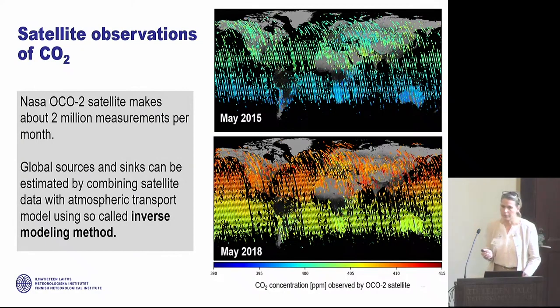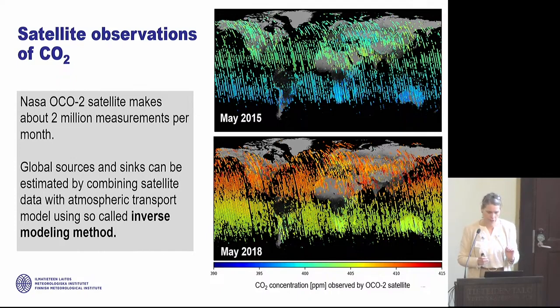Then I go to greenhouse gases and the satellite observations of carbon dioxide. I have to say first that the carbon dioxide observations with the satellites are not as mature as some of these air pollution parameters like the nitrogen dioxide and sulfur dioxide, which I just showed. So the methodology to measure them is not as mature. And in addition, there is a difficulty that the source is not so easily identifiable in this data set because the gases are long-lived in the atmosphere. And that's what I try to quickly demonstrate here.